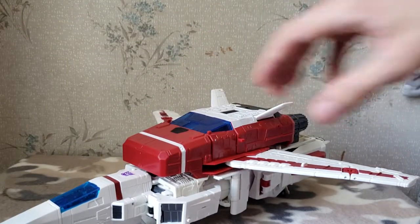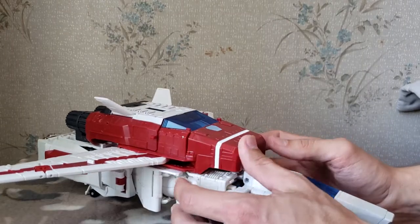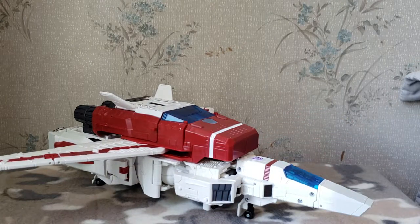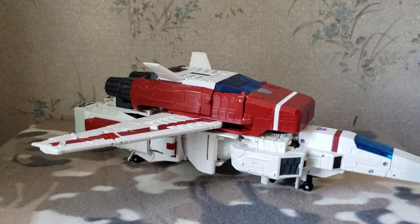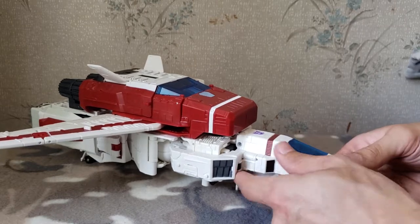I'm covering the accessories right now just to start off the video. I'm going to do two separate videos — one with him plain and then one armored up. Here's the figure himself in his space shuttle or spacecraft mode. This thing is just absolutely huge and incredibly amazing looking — very much like the G1 figure. I dare say this would be almost a good masterpiece representation; he would need to be just a little bit bigger, but very much like the G1 character model.